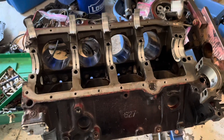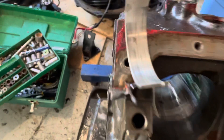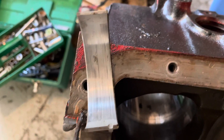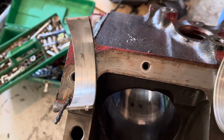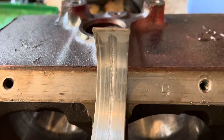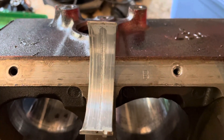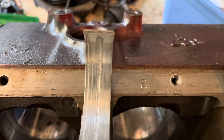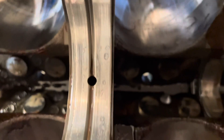Continuing with the Mercruiser 5.0 MPFI engine teardown — I now have the crankshaft out and I want to show what I found in the main bearings. This is number one main bearing; it's got some significant scoring in it but it's still functional — it definitely needs replacing but it wasn't gone yet. The lower halves in the cap show the worst wear because that's where the load is pushed as the piston pushes down making power. Number two is a different story — it's starting to go, starting to melt. These are aluminum bearings, called bi-metal, and to me they're not as good as tri-metals. This number two bearing is about to go — it's showing welding and heat damage from the bearing melting. You can see that one spot where it's melted, and also spots where aluminum from the lower bearing has welded itself to the upper bearing.